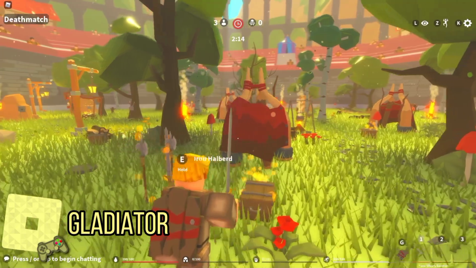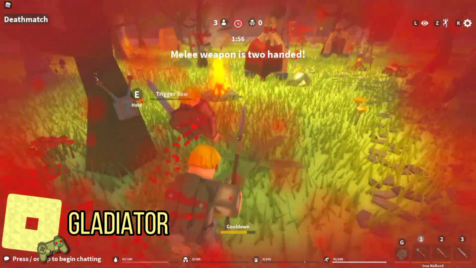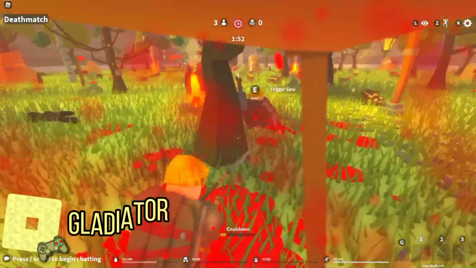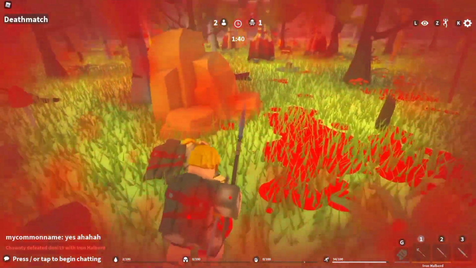Gladiator is a brutal fighting game that involves players fighting to the death to rise victorious. Enjoy a variety of game modes, detailed arenas, deadly traps, numerous melee weapons, ranged weapons, unique shields, armors, consumable items, and an advanced combat system. Welcome to the Gladiator.